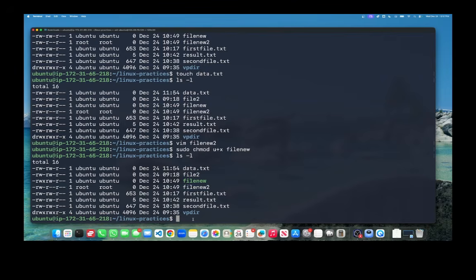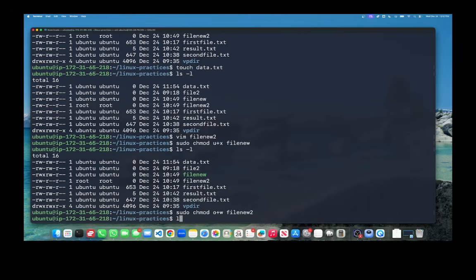So if I were to add it, I'll do sudo chmod, others is o, plus w. So I'm adding the write privilege to other users. For which file? I'll now say file new 2.